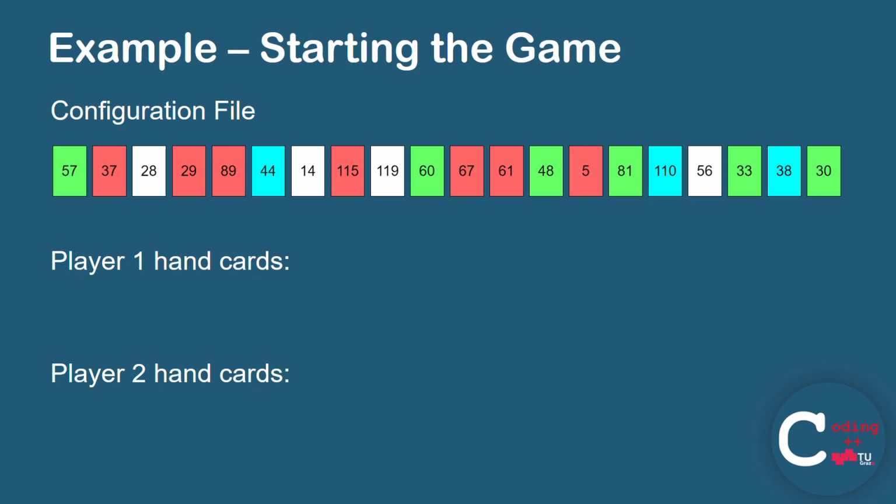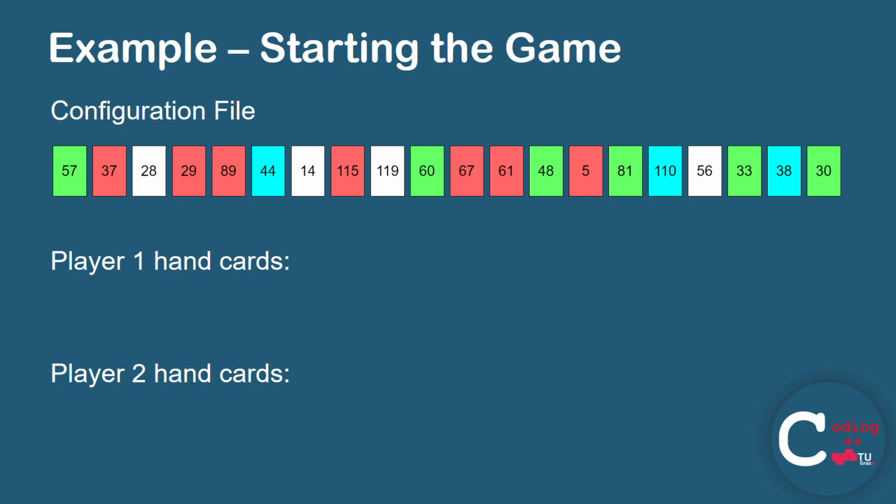I will now show you an example game, which is the same example that is also in the assignment description example outputs. So here you can see we've got a configuration file which contains a list of cards. Each card has a color and a number. So there are 4 different colors: green, red, white, and blue. And the colors are only used for the scoring in the end. So for the game logic and the game rules, only the numbers are relevant, but you still need to save the colors because you need them to score the points at the end.